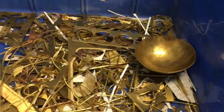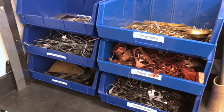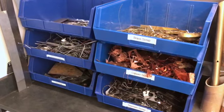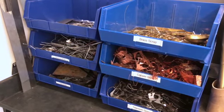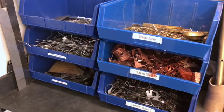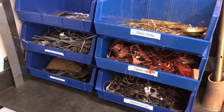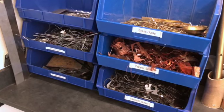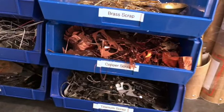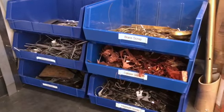People think that just because something is recyclable, recycling it has no environmental cost — but there is still a very high environmental cost to recycling scrap. You always lose some material in the process, and recycling into new material is very energy intensive and often uses toxic chemicals. Just because we can recycle these scraps doesn't mean the best use isn't to dig around and find a piece you can use instead of cutting from a fresh sheet. Of the words reduce, reuse, and recycle, the best ones in our shop are the first two.